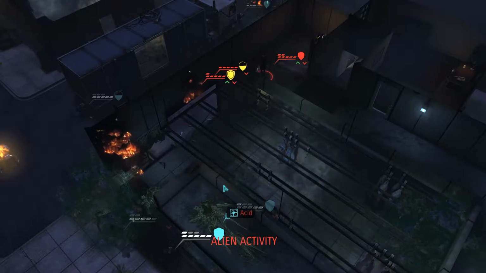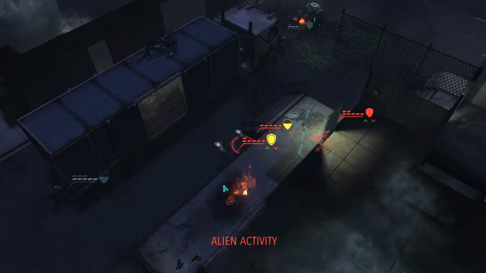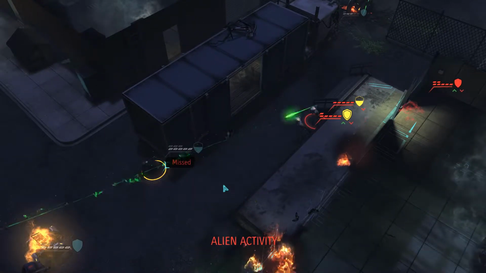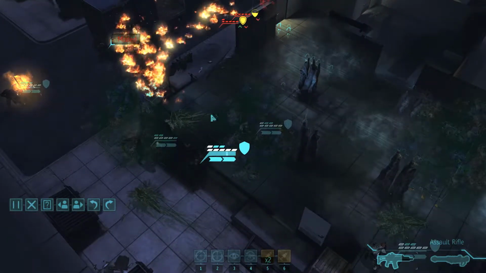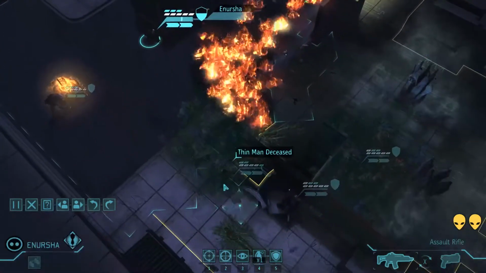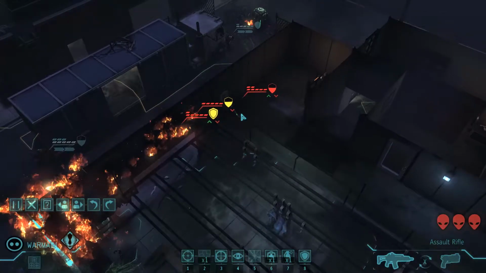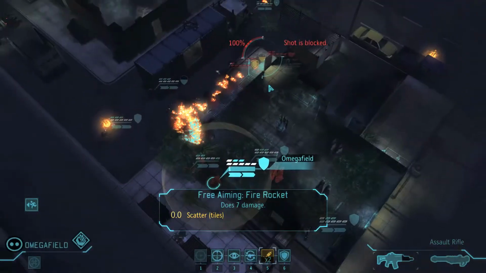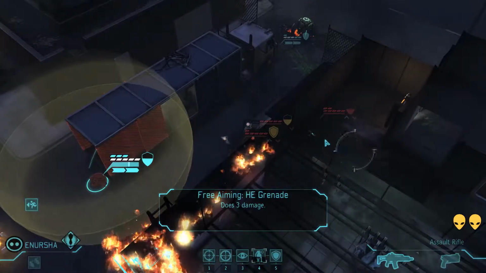Okay. Okay. That mostly worked out. So he decided to acid my medic. Where is he? Problematic locations. Can I fire a rocket up there? No. Can I throw a grenade up there? Probably yes. Let's do that.